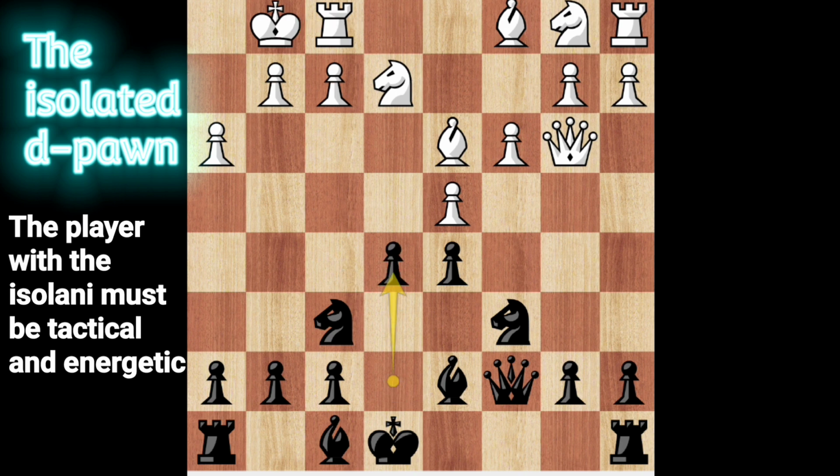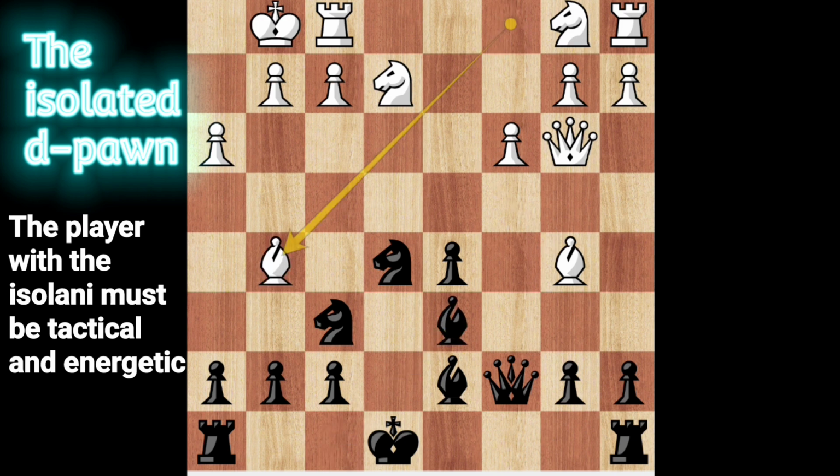e5. Now if White does not capture this pawn, then it will advance to e4, making the bishop on d3 a bad bishop. And so d takes e5, knight takes e5, bishop b5, bishop d6, and bishop g5. Now while White continues to prove his opening advantage, Black tries to challenge White's opening advantage.